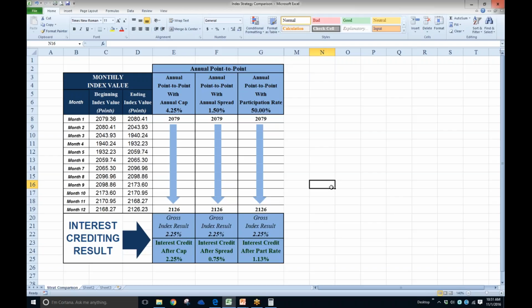Other producers have a bias toward a spread type product, okay, because they say, well, if the market really does well, they're probably going to make more than they would on the cap. Yes, they're absolutely right. But if the market performs low, like we have an example here, only does 2 1/4, well, that spread could actually result in less. So the point is, we really don't know, okay? And most people don't make these decisions. They rely upon us as the producers to do these allocations for them, okay, or to make our recommendations.